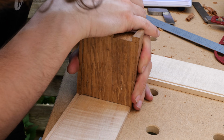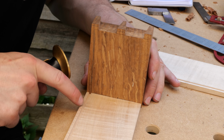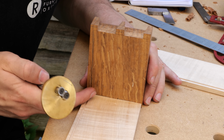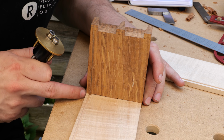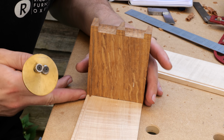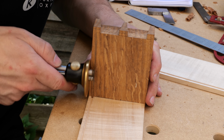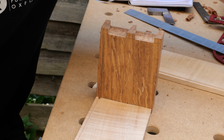There we go. Right, so my original plan was to set the marking gauge up like this to match both sides of that groove and then transfer it up the sides of here so that I can be sure they're in line. However, we do have a little step here on the bottom of each of the sockets where they didn't align perfectly, which is pretty normal with dovetails. It happens from time to time, but if I was to reference this off the bottom of here, then those lines are not going to be in line with one another.